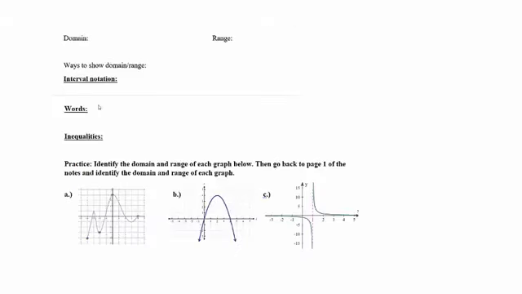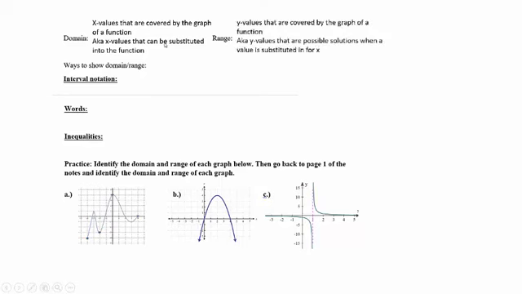We're also going to use graphs to identify domain and range. So just a reminder, domain would be all your x values that are in your graph. And if you're making a table, there are x values that you're allowed to plug in. Those are all domain items. And then range would be your y values that are covered by the graph, or things you can get by plugging in something for x. Those are going to be your range.